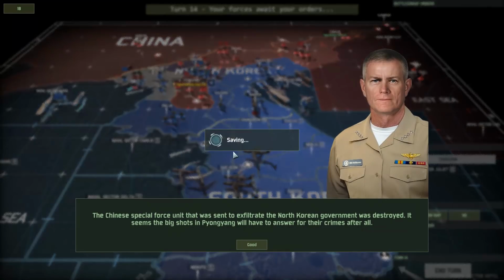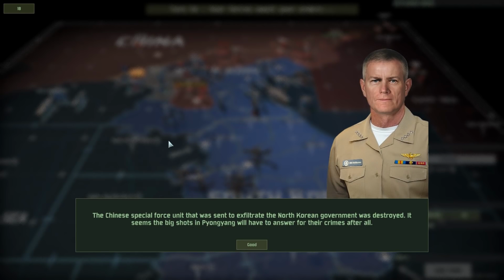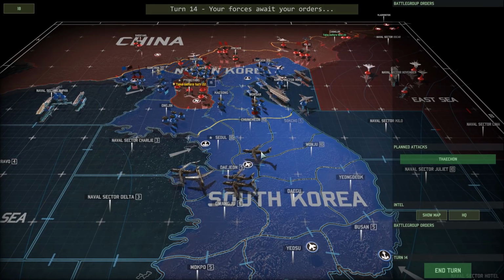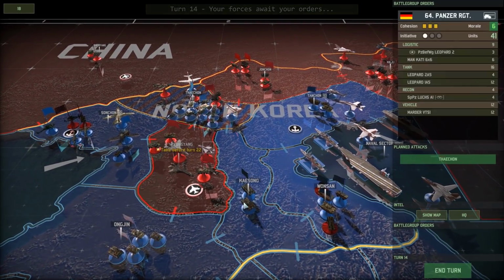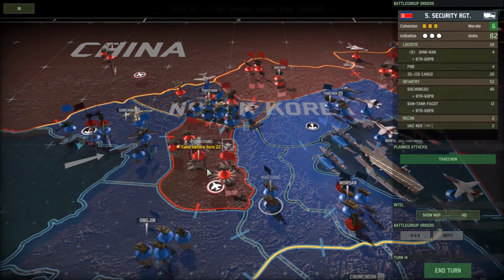But those enemy choppers are what blew up all those command units. The Chinese Special Force unit that was sent to exfiltrate the North Korean government was destroyed. It seems the big shots in Pyongyang will have to answer for their crimes, after all. Good. Very good. All right. We're almost ready to begin our invasion of Pyongyang. At this point, it's just going to be as easy as pie.